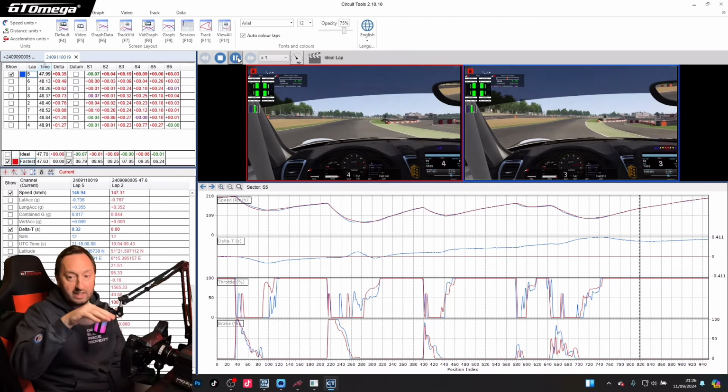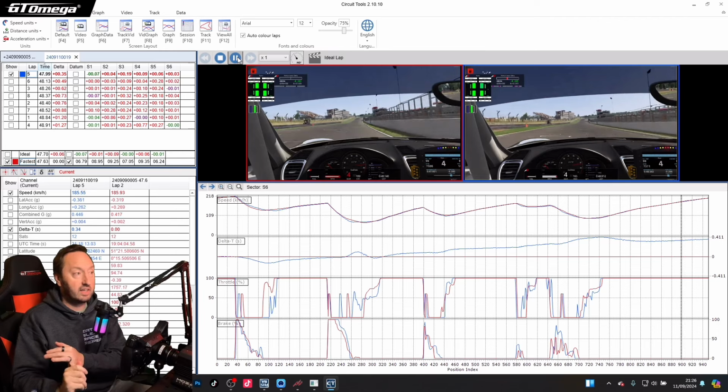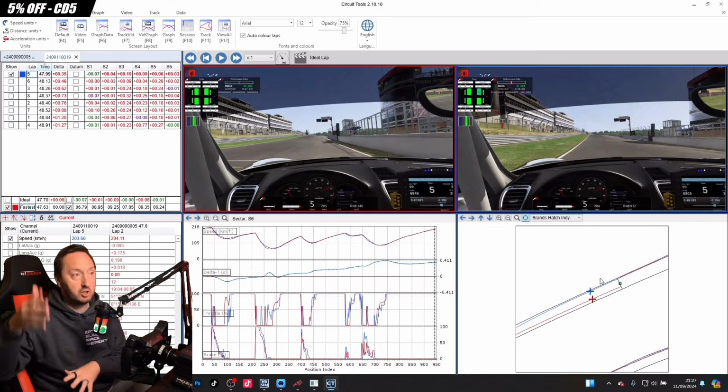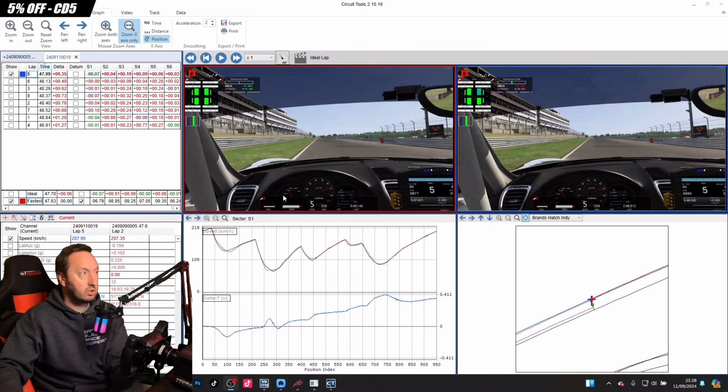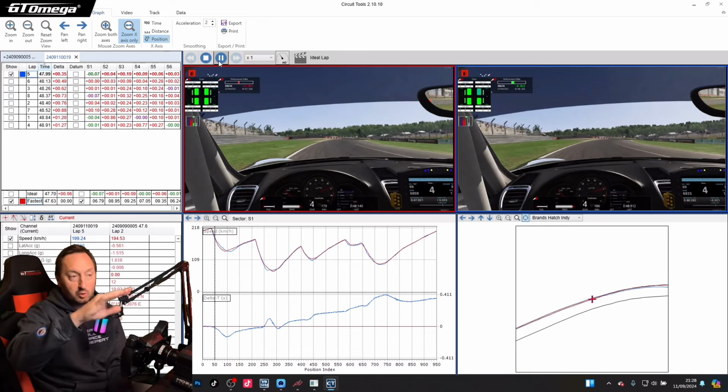We can look more in detail in the lower graph section here as to at what point I get on the gas, at what point I get on the brakes. We can select from various pre-made workspaces, and if we click on the view all option, we also get the track map as well, so you can see the lines that you cut through the corners. So if I was to play the lap one more time, we can actually see the actual line that's carved.